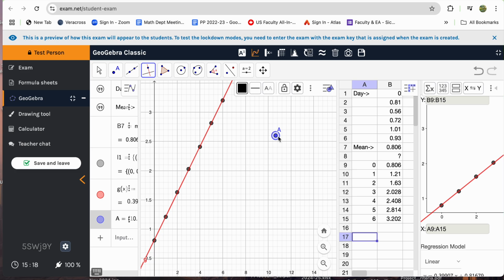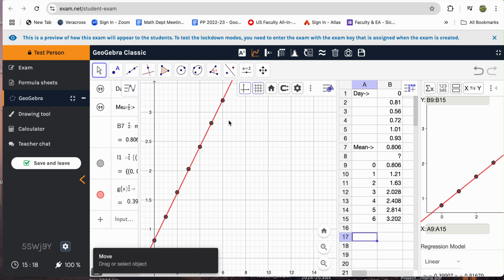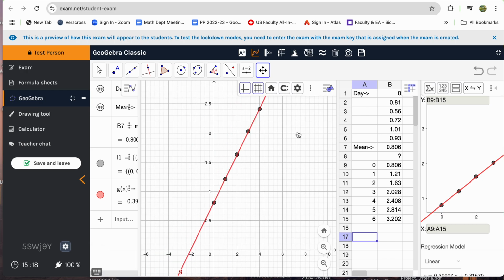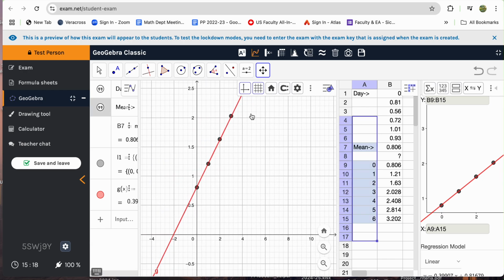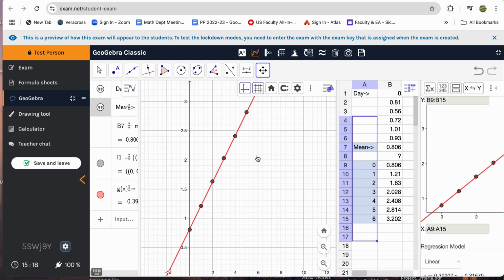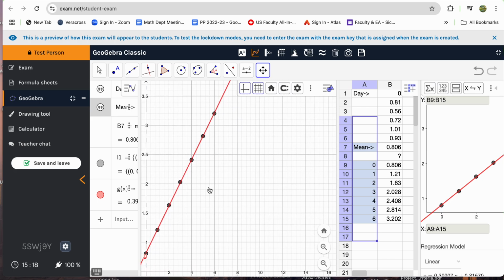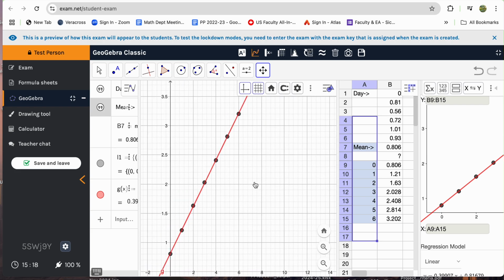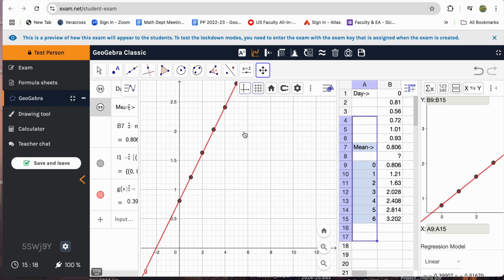Okay, so I'm just going to press delete. I don't want that point over there. So press escape, or maybe in GeoGebra it works, but now it didn't. So I'm just going to leave it over here. Right now I want to see the x-axis and the y-axis. So I'm going to click on that and say move graphics view. If I click and drag anywhere, I can see both the x and the y-axis, but I cannot see all the points if I move it out of sight. So I'm going to keep this there.